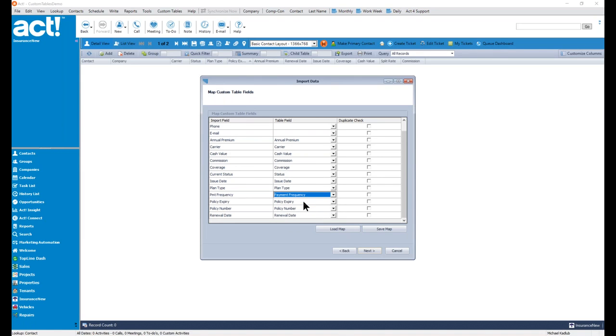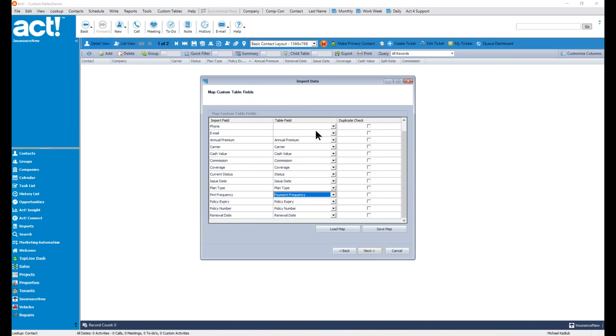And then payment frequency. The duplicate check column is useful if you were to do an import after the fact. So you already did one import, and then you took that same data that you had in Excel and modified some things, and you need to import it again to modify maybe the coverage or the premium. Then you would duplicate check, maybe in this case on the policy number, and whenever it matched that policy number, it would overwrite with the new data, whatever that may be: the new renewal date, the new coverage, the new premium, etc. In this case, it's the first time we're importing, so we're not going to duplicate check anything.